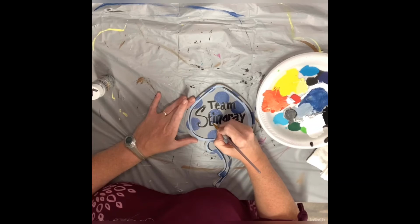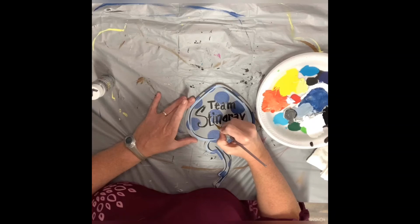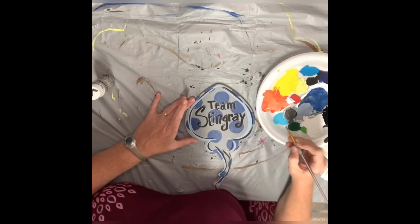How are you guys doing? I hope you're doing okay on those shadows. It's easy to get about halfway in the middle and think, oh no, I've got to keep doing this on the rest of them. But I promise after you do it a few times, it gets much easier. You'll get the hang of it. You just keep trying.